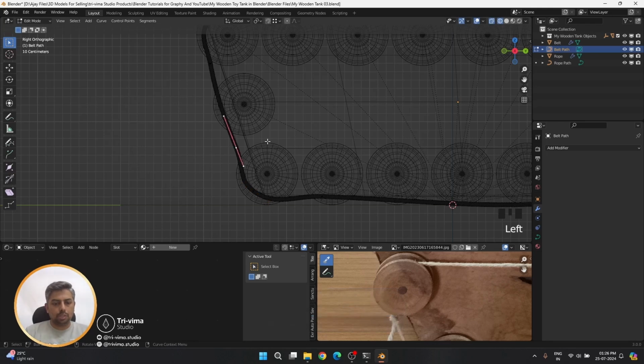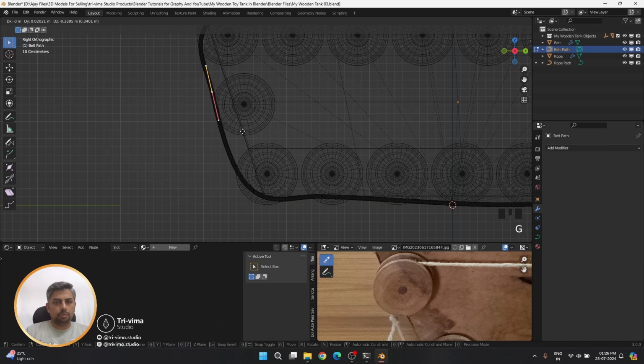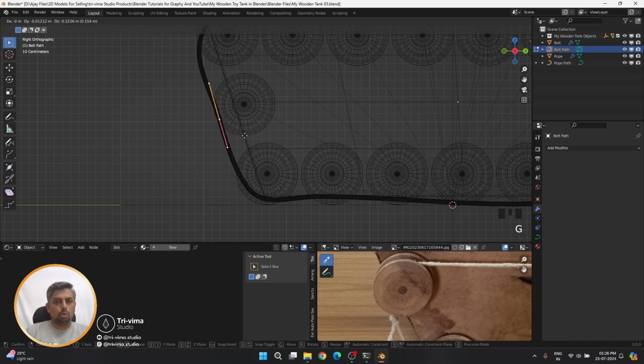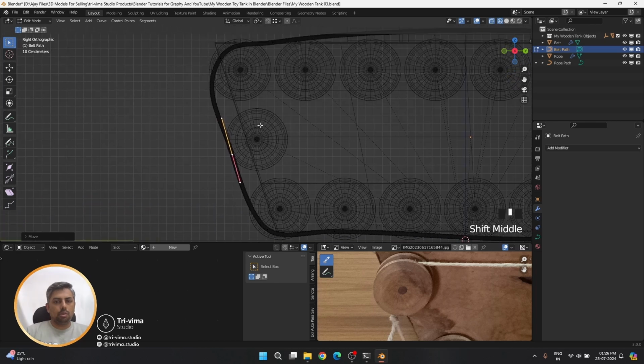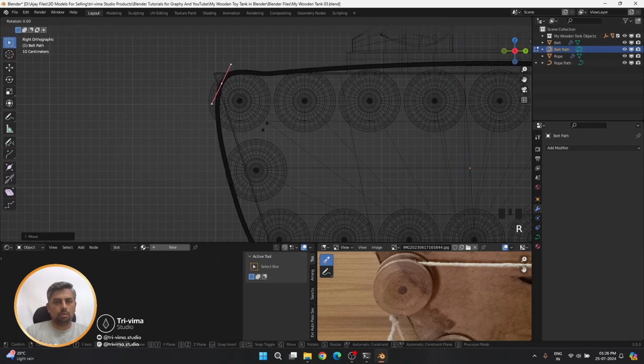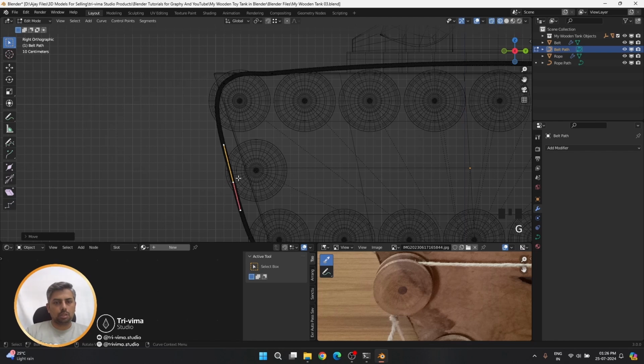Okay, this is going tricky. So let's dissolve one vertex. Put this vertex here. Okay, select these, tighten it up, and position it in a manner where we can say that this is traveling. Here you can say it's a little loose, because we don't have a path here. So let's select and push it here. I guess we should follow it this way. Okay, so if there is a loose path, it's okay.